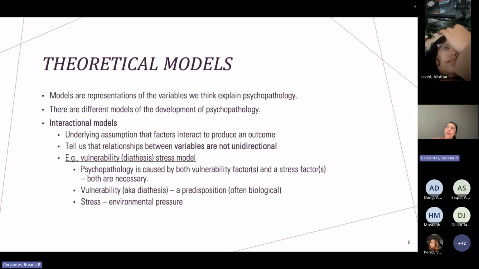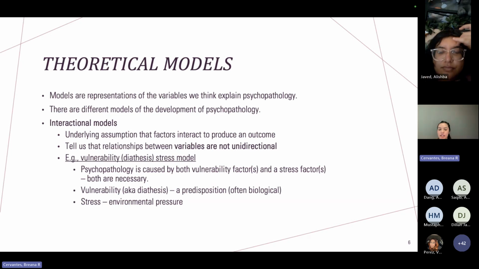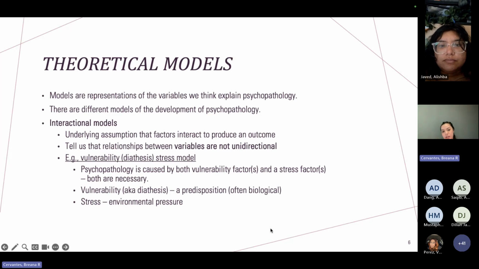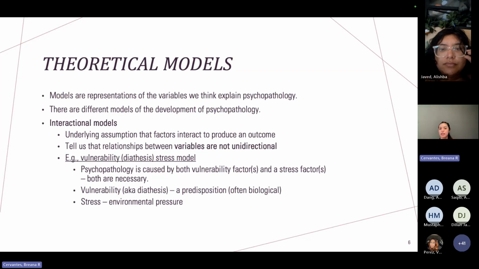For psychology and psychopathology, why that matters is because depending on the model you're using, that might impact how you consider certain settings as being important for the person you're conceptualizing. So interactional models basically tell us that different environments and your person of interest, these variables, interact with one another. An example of an interactional model is one you've probably heard, which is the diathesis stress model. The diathesis is some sort of underlying vulnerability that you have, something you're born with. It is what it is. It's your vulnerability. That's your diathesis.